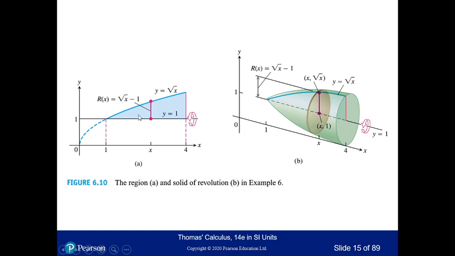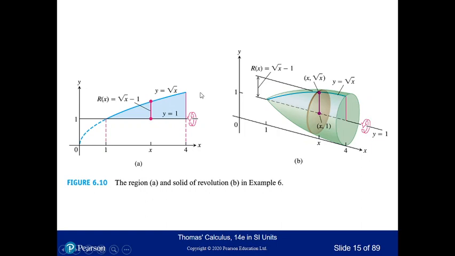Here's another example. So we have the left picture, which shows the region that we are going to rotate around y is equal to 1. We are rotating around y is equal to 1. And this is parallel to the x-axis. Kind of similar to rotating something around the x-axis, but this is rotating something around a line that's parallel to the x-axis. That's fine. We just need r of x.